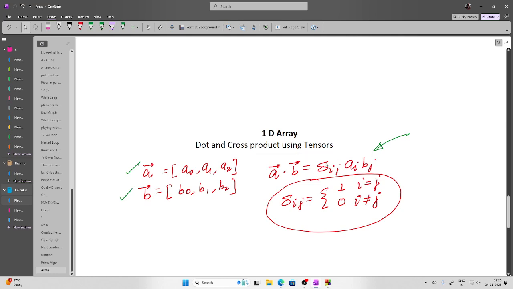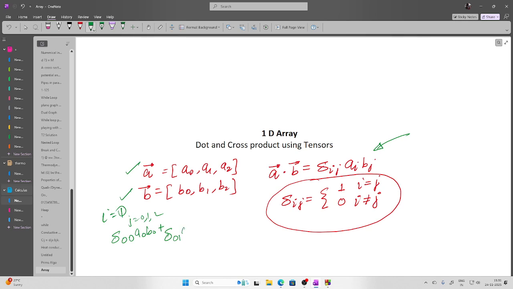Once this definition is known, we have to sum up for i and j. You know how this loop is working. When i is 0, j will be 0, 1 and 2. So it is del 0,0 a0 b0 plus del 0,1 a0 b1, then plus del 0,2 a0 b2. Now j is over and i will become 1.